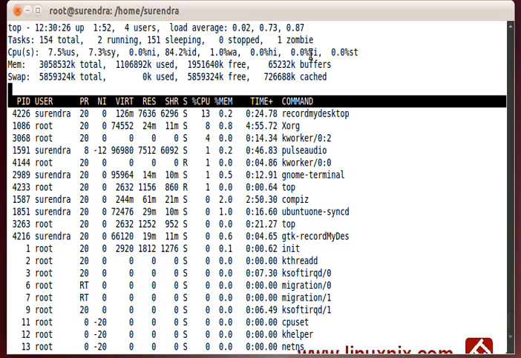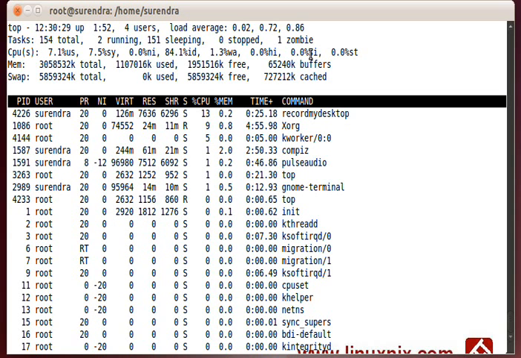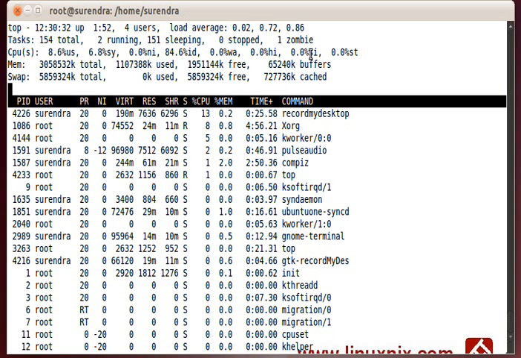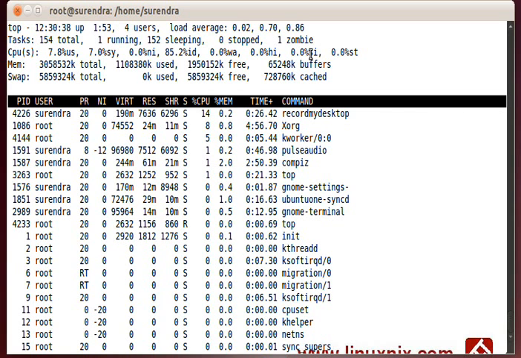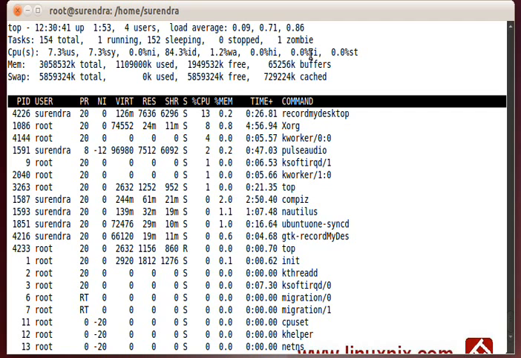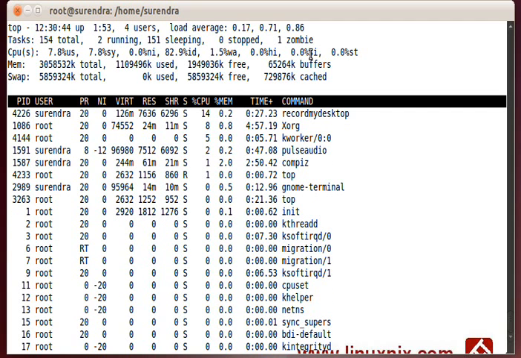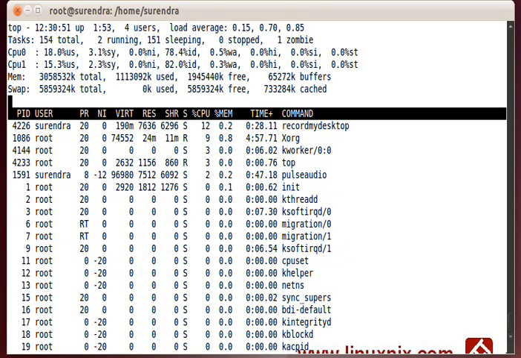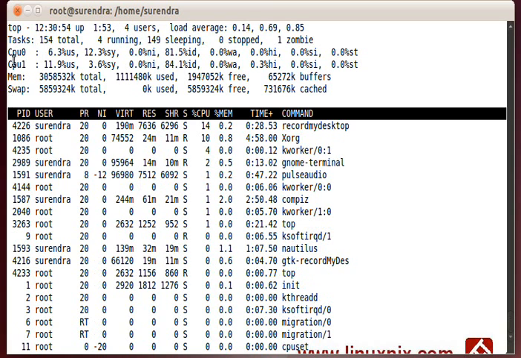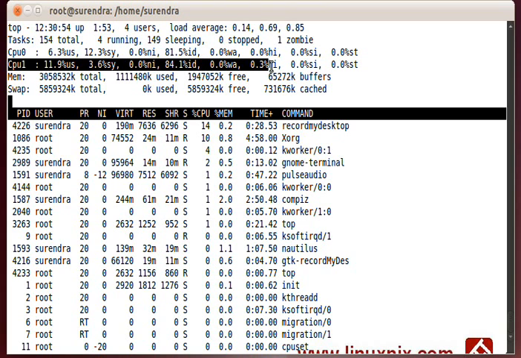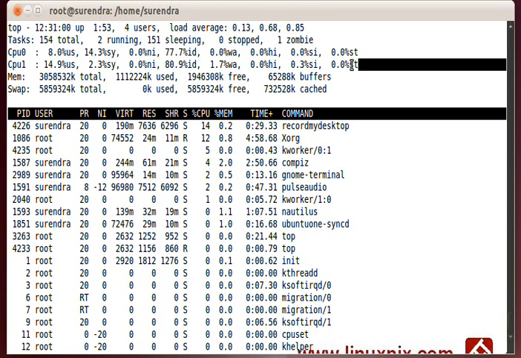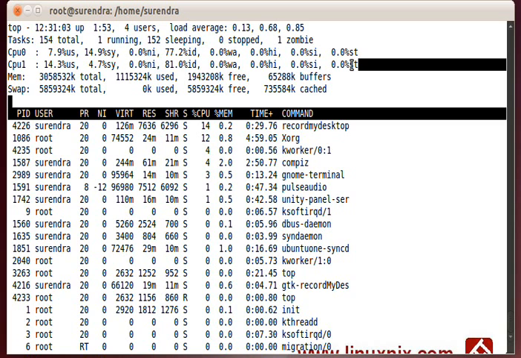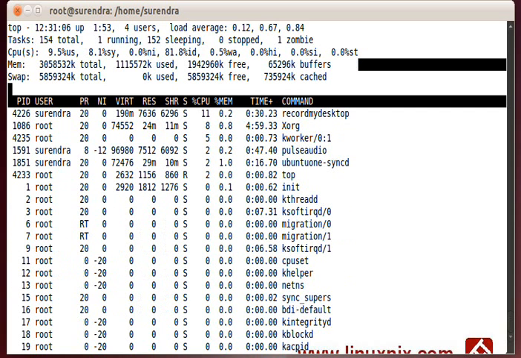See, here it's showing only one CPU. If it is only one CPU in your machine, it is fine. If you have more than one CPU, sometimes there will be dual core, Core 2 Duo, i3, i5, many processors will be there at the time. How to see individual load on individual CPUs? Just press numerical 1 to see all those things. See, I have another CPU. Actually my CPU is dual core, so I have 2 CPUs. Now I'm seeing the second CPU utilization. If you don't want this to be shown, just press numerical 1 again, and it will hide your second CPU.